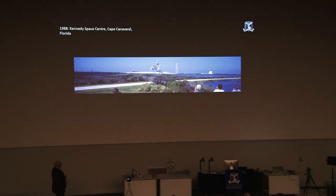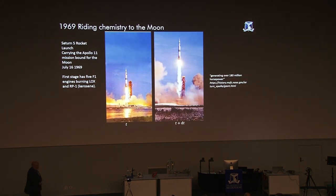When I was there, they had just moved the space shuttle Atlantis onto the pad, and I was hanging around, you know, launch it, launch it. But unfortunately, there were problems, and I had to go before it was launched, so that was a pity. But that's very feeble compared to the Saturn V from 20 years earlier, 50 years ago.